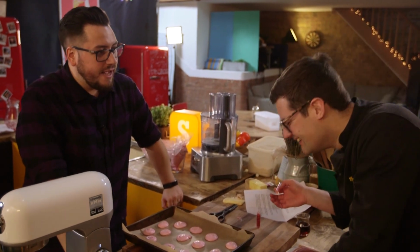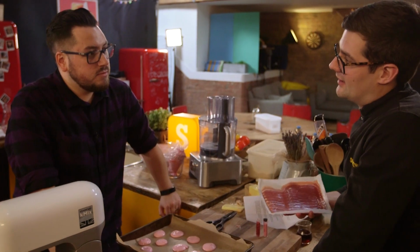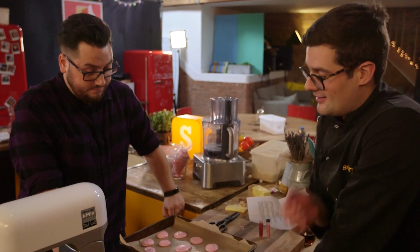So, when making maple bacon macarons, why not make them the colour of pigs? Pink. There is a logic there, and one I'm not prepared to argue.